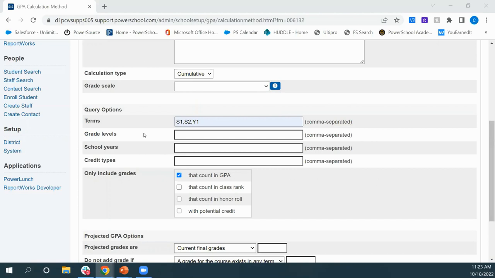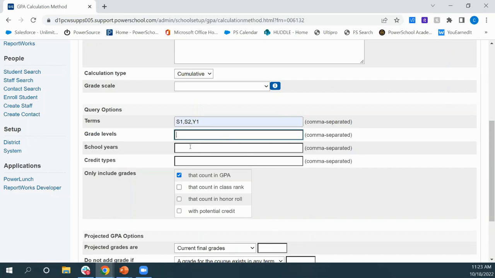Same thing here with grade levels. If you want a different calculation or look at different grades, hey, we just want their senior year, you could just put 12 there. If you just want, ninth grade, we don't really count. We just want 10, 11, 12. You would put that in here.